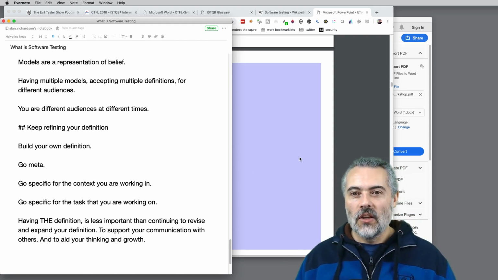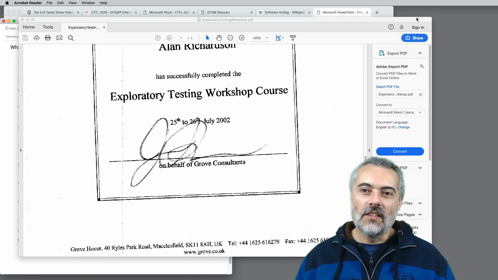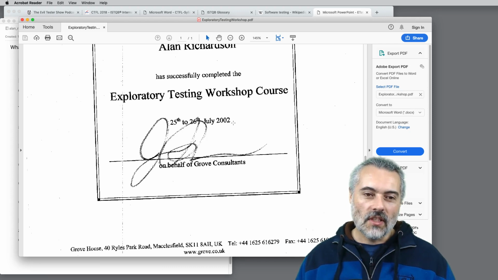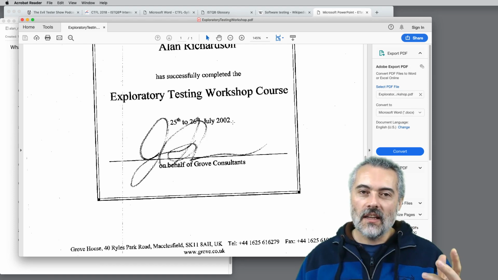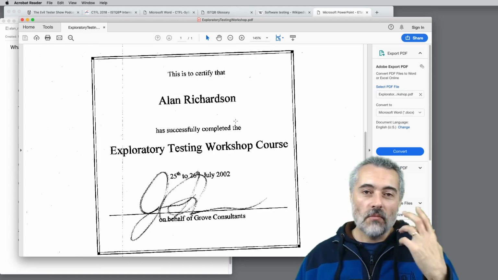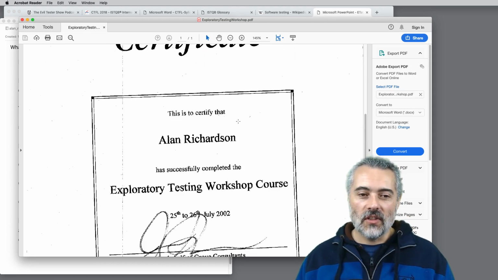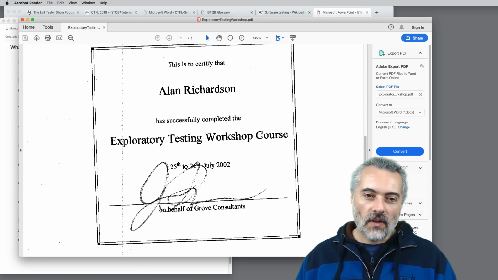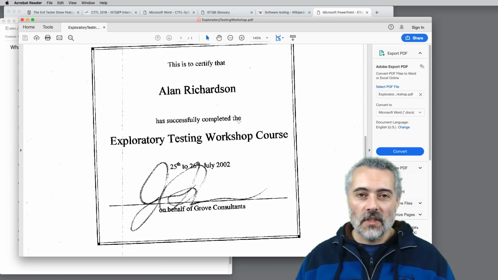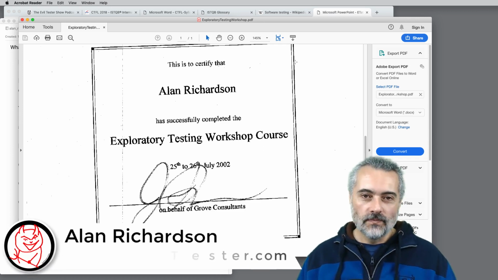So I've been doing this for at least 17 years, just in terms of definitions. But prior to that, I was doing it in terms of models, and I still do it in terms of models. I create models of this. So it's not a process that is going to end. You're not going to have one definition that's going to serve you forever. So don't worry about it being perfect. Just make sure it's useful and adds value to you.